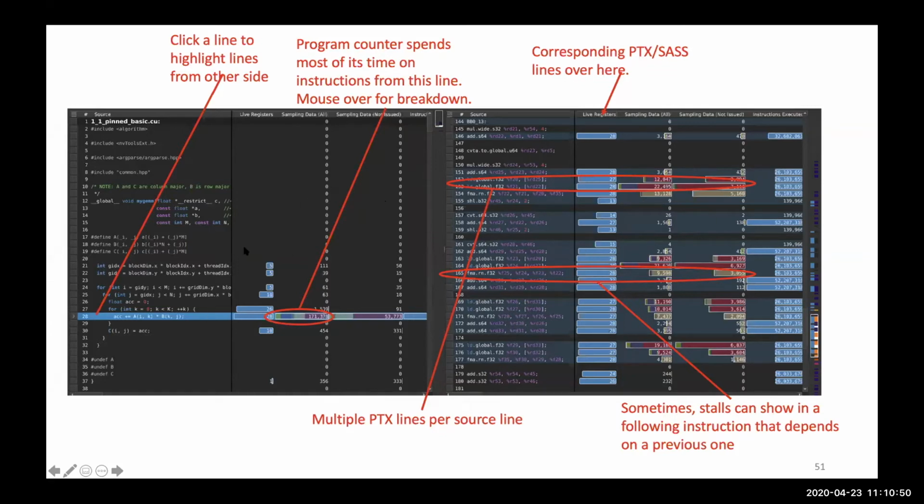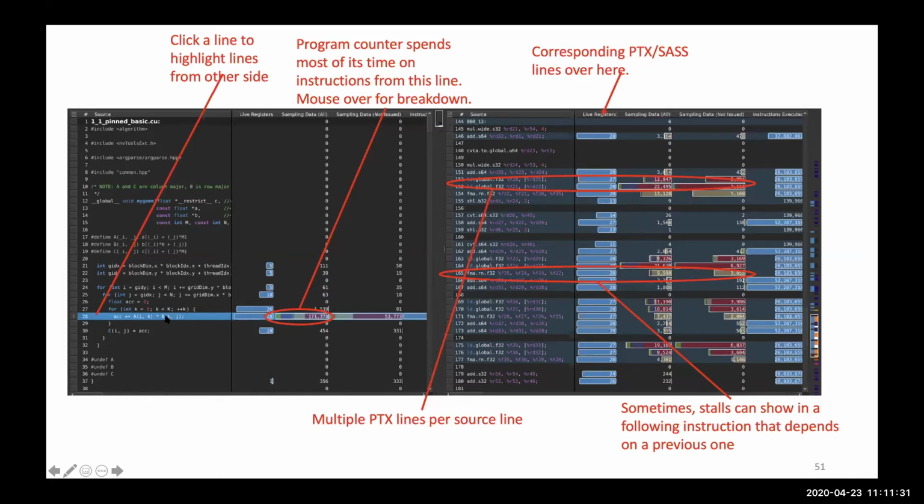The other thing I'm showing here is that if you click on a source code line, it will highlight on the right-hand side all of the assembly that was generated because of that source code line. And so you can see that this single source code line has a lot of different instructions with a lot of different performance characteristics in it. Furthermore, something that's very common in compiled GPU code is that some of these loops will be unrolled. So this loop body that loads two values from our matrices and adds them into the accumulator will actually show up several times on the right-hand side.